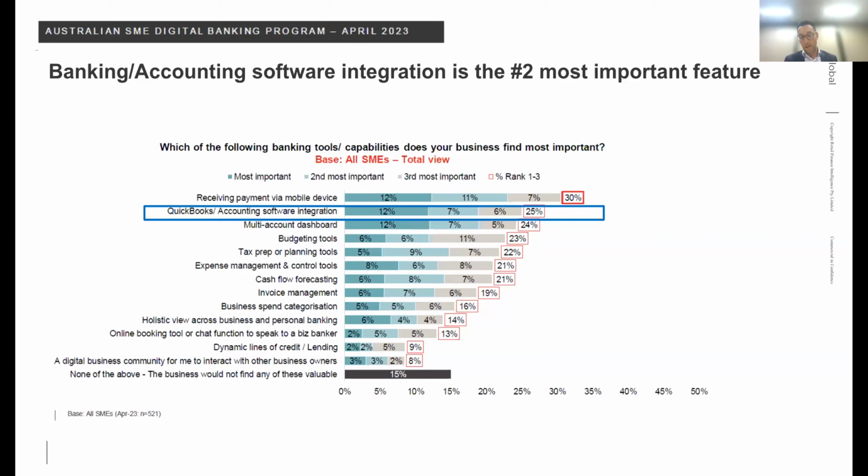And, for obvious reasons, we're very, very proud of the bank feeds that we offer with QuickBooks. Many of you will be aware we're actually QuickBooks' first Australian direct bank feed partner. I think we've got a really good direct bank feed offering, very, very broad product set and compatibility, and we often get some excellent feedback around that. And we really hold that near and dear because we appreciate how critical that is. And off the back of that, then we can really look at how we utilize QuickBooks data for lending that we're going to show you in a moment.